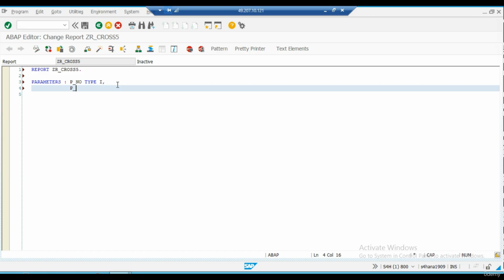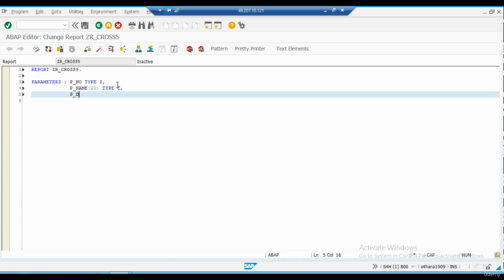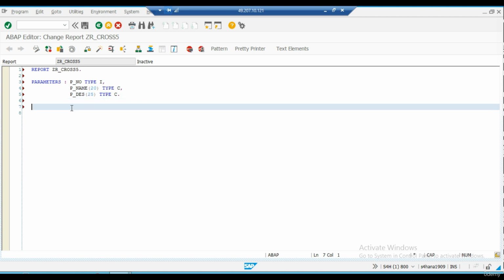Next one, p underscore name, length of 20, type character, right? And the next is p underscore designation, length 25, type character. So these are the three fields that will be generated on our selection screen, where we will read the data from the user.